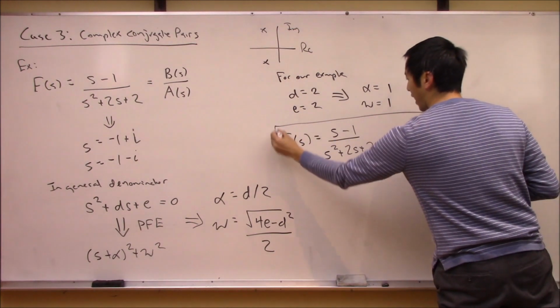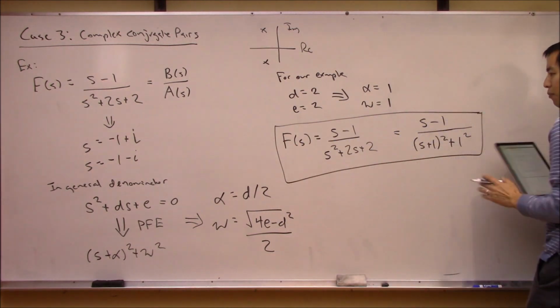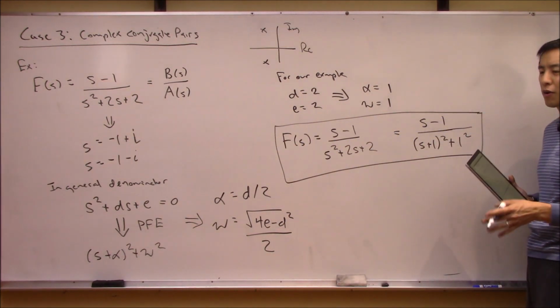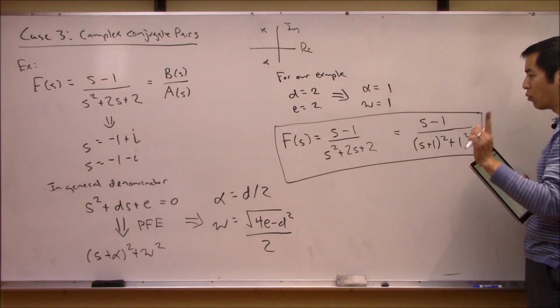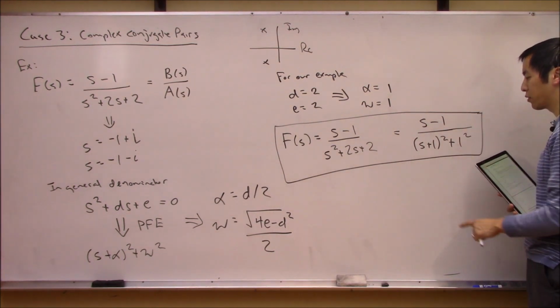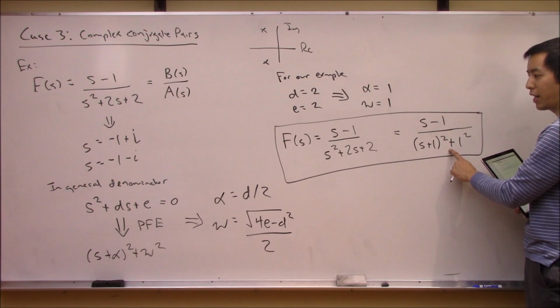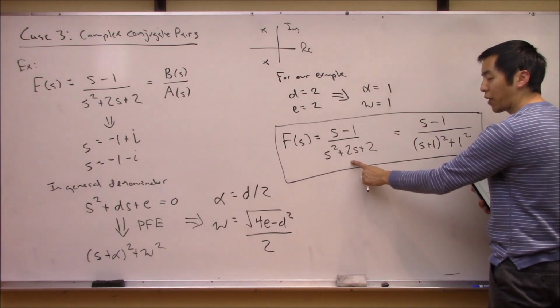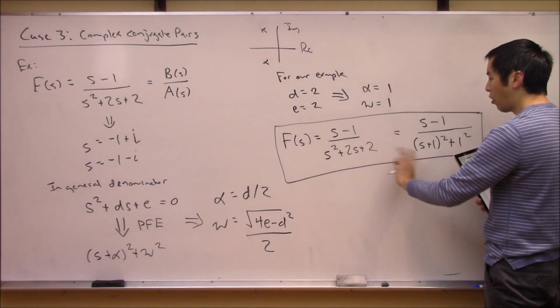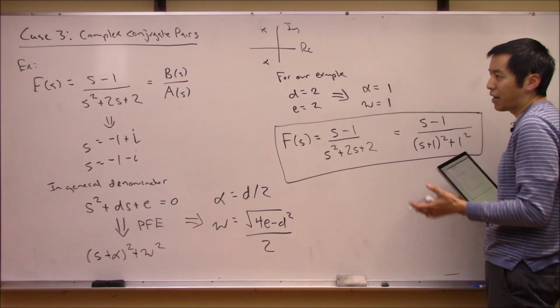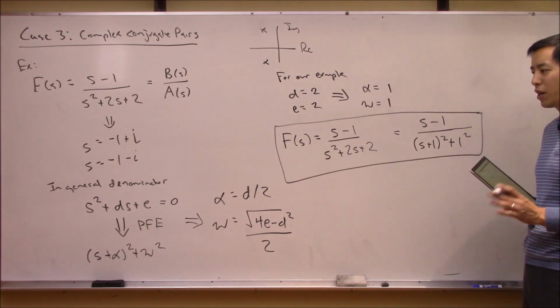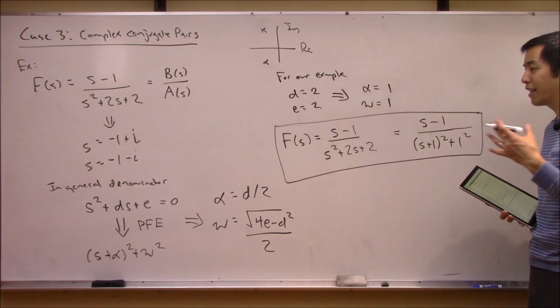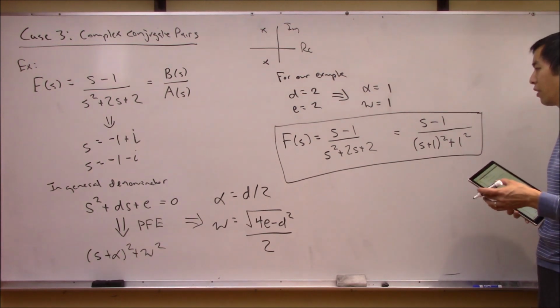I don't know if I would call this much easier, but we are going to see later, when we come to the inverse Laplace transform, that the format on the right-hand side is a lot easier to deal with than the left-hand side, although they're both equivalent. This discussion is actually pretty simple. We didn't do a whole lot. The magic is going to come later down the road when we actually want to do an inverse Laplace transform.